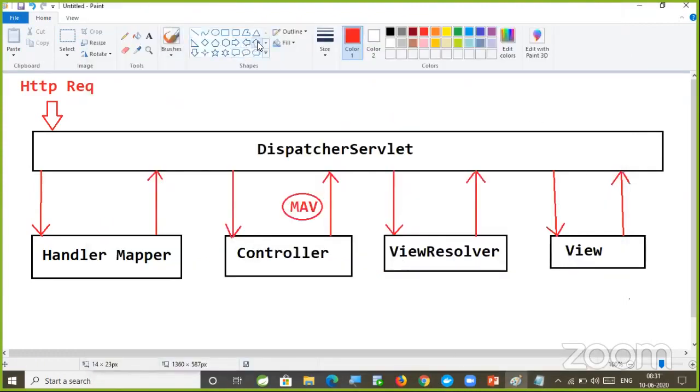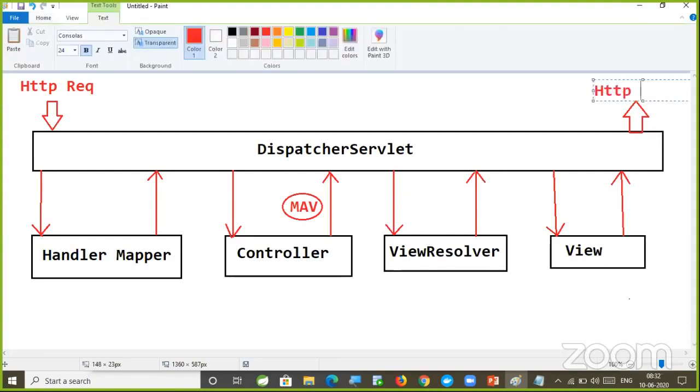Now what will the dispatcher servlet do? It will do the post processing and it will send the response back to the end user. Whoever sent that request, for that person, it is going to send HTTP response.